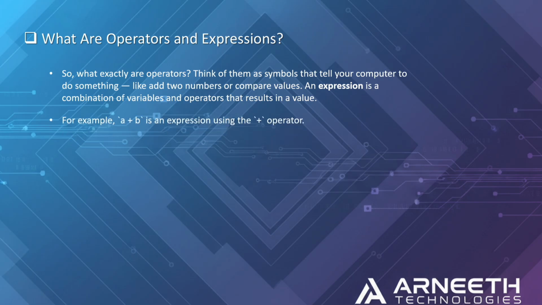For example, we have a plus b, an expression using the plus operator. What is the plus operator used for? We use it for the operation of sum. For example, int a is equal to 10, int b is equal to 5, int sum is equal to a plus b. So we are going to take a practical program.